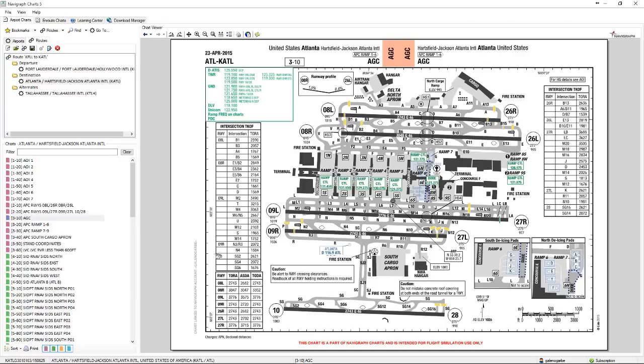So that is very important in this case. In some cases we can even use a visual approach because there are a lot of parallel runways. Even in visual conditions, the ATC just provides us a visual or instrument approach to avoid confusion about the runway to land and take off, mainly for airports that are sometimes authorized to do parallel approaches, parallel landings, and parallel takeoffs. Okay, so runway is 9 right.